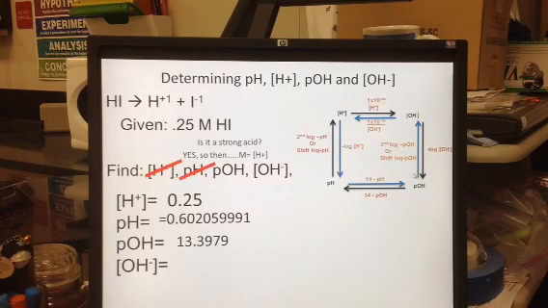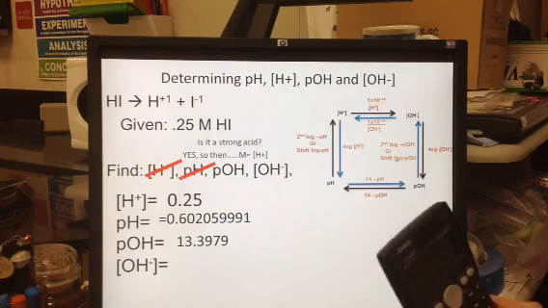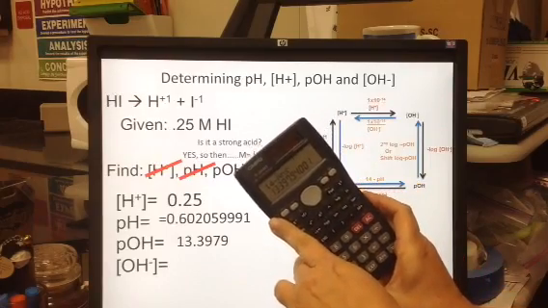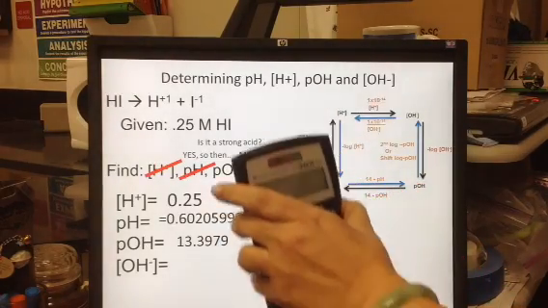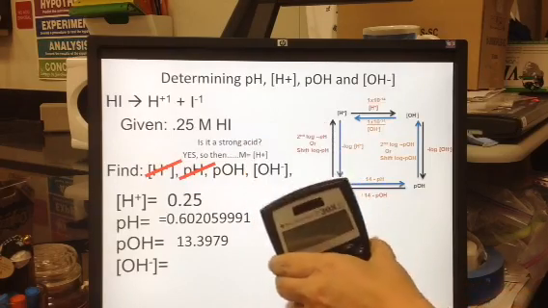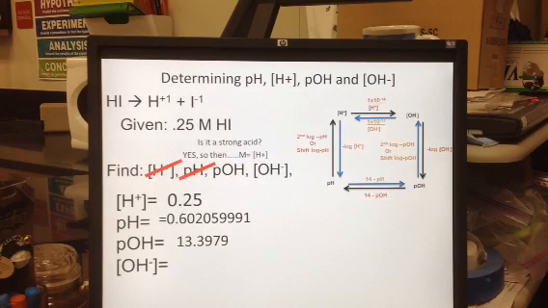The next problem is to figure out the OH minus. This is the hydroxide ion concentration. That's what that says. And to do that, I've got to follow this arrow up. When I follow the arrow up, it is the second log or the shift log. Now, the reason I have that two different ways is because this calculator is telling me shift for the log button, and this calculator, it's second for the log button. So determine what kind you have. I'm going to show you on both of these.